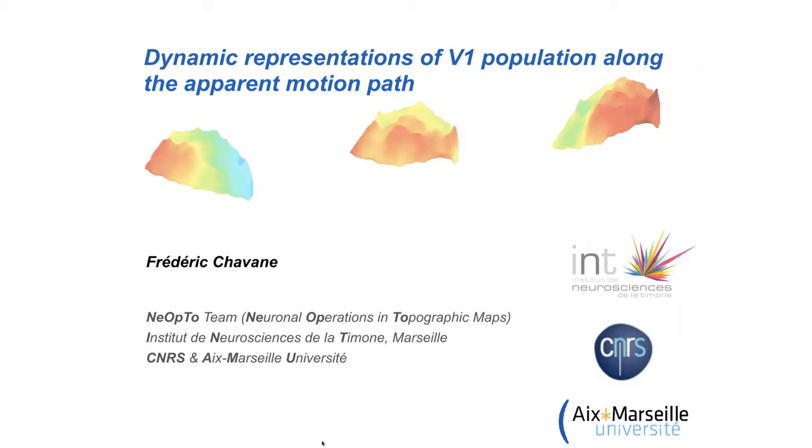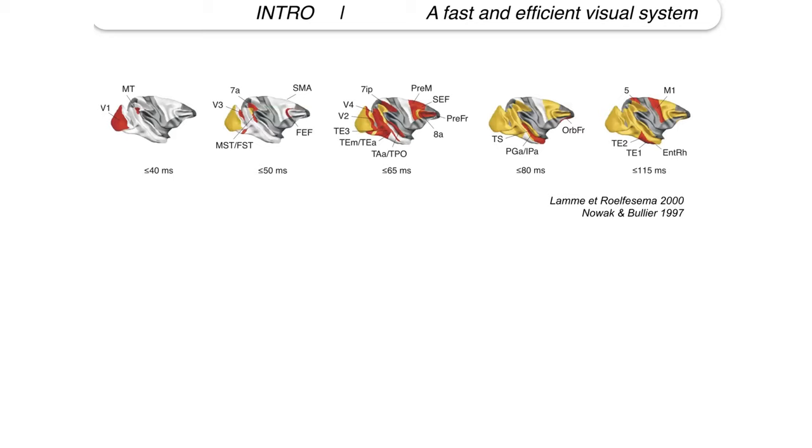I will start with a brief introduction, which can be brief because all of you know the visual system very well. I just want to point out some important information that I want to share so that I can motivate what I'm doing. The first thing is we all know that the visual system can be activated extremely rapidly. In the macaque brain, it covers more than 50% of the whole cortex, but 65 milliseconds after presenting a stimulus, the whole visual system and even beyond, in the frontal areas, are activated. And not only can you activate the visual system extremely rapidly, but with this very rapid activation, you can actually perform some complex tasks.